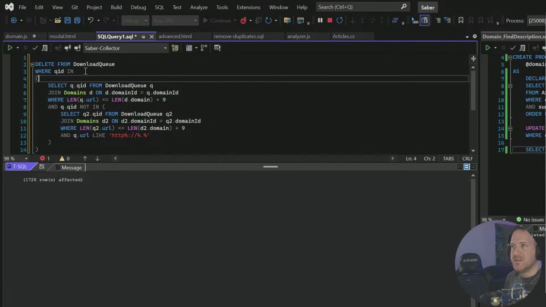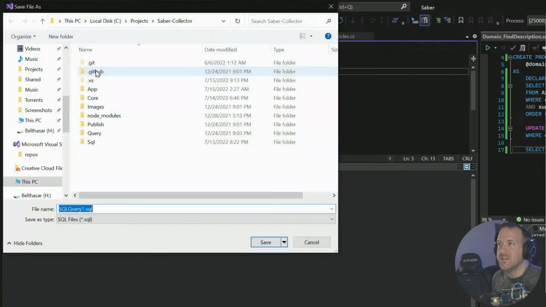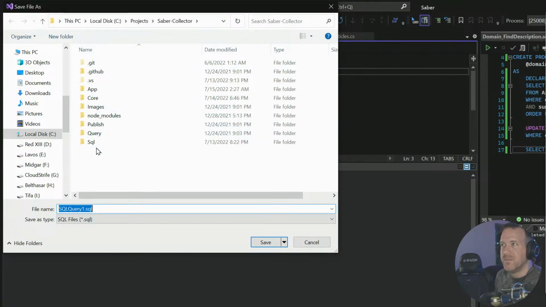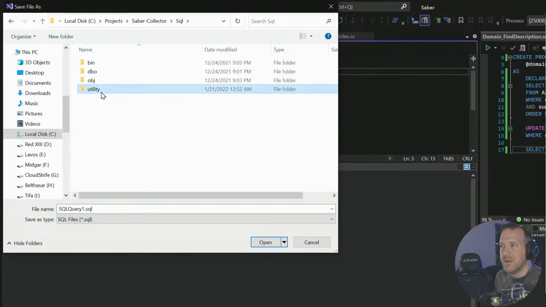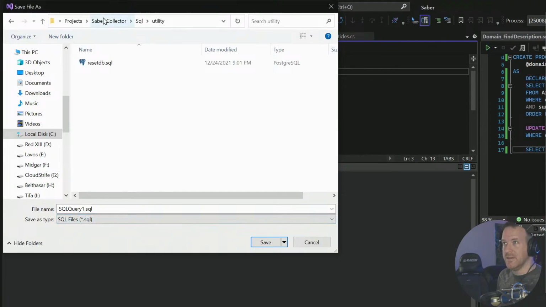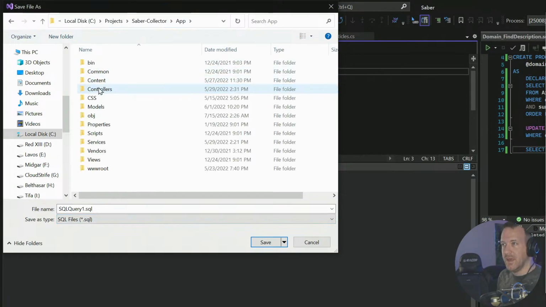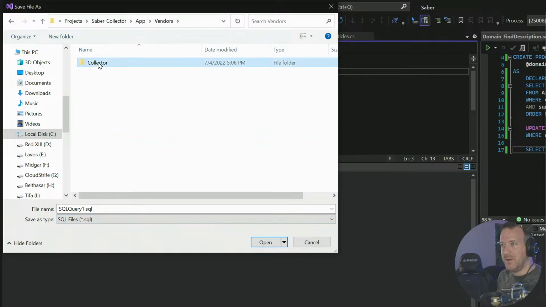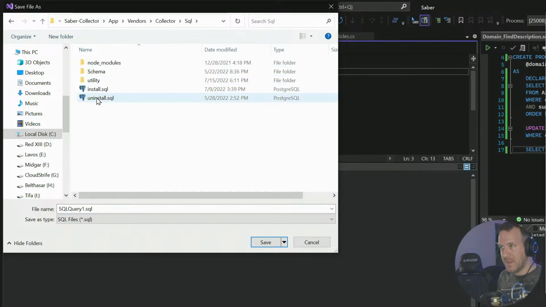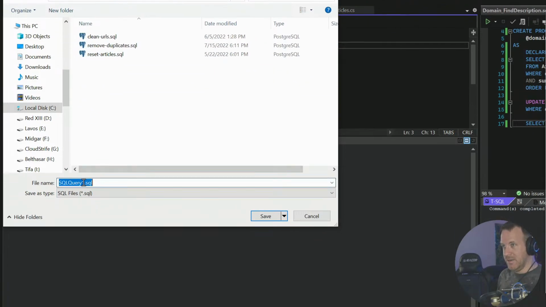All right, so I'm going to save this as a utility. Hold on. A utility stored procedure, not stored procedure, but script.